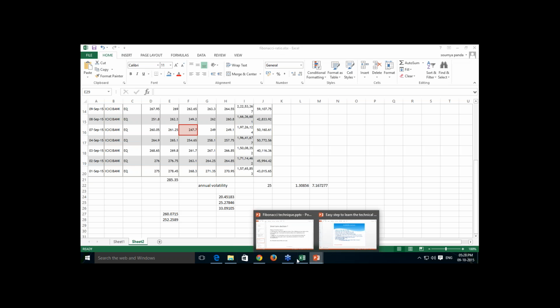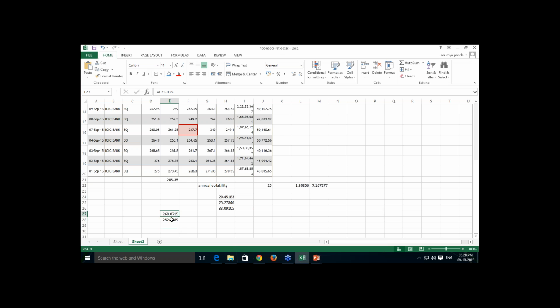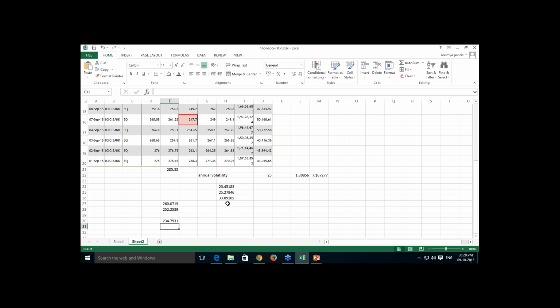Say the place I have entered is 260. I have entered at 252 to 260 is my entry, so any price in this range you can make an entry. Assume you have made an entry at 260. Again, the 1.236 retracement comes to 234. If the price falls to 234.79 or 235, you will go for an accumulation. This is after your initial entry.